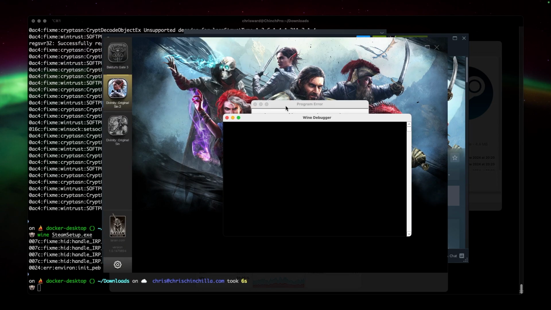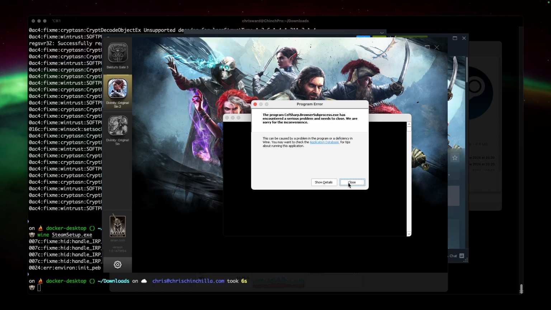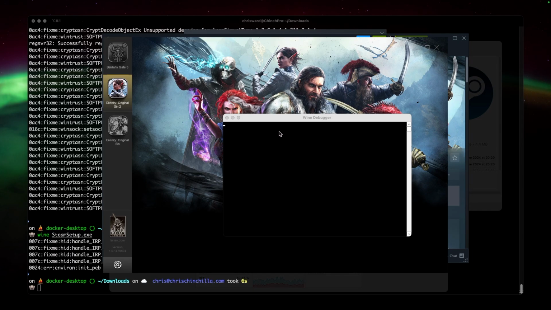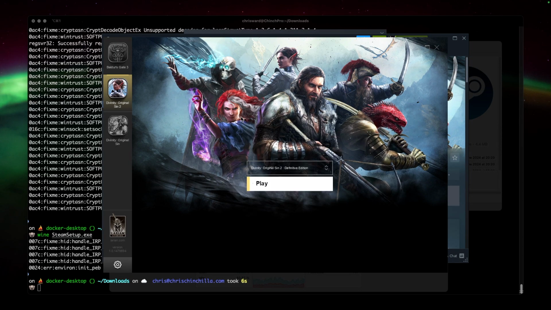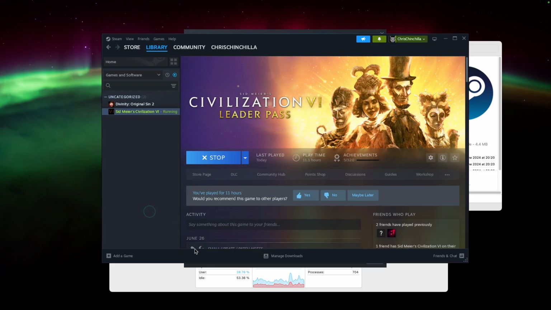Okay, so after all that installed, I got hit by this same error I had before. So I'm assuming there's some kind of graphics issue, but I'm not 100% sure how to configure it. This is why the front end is nice. I need to figure out how to do that. So I will find out and let you know. And to be honest with you, here is where I run into a whole bunch of confusion and problems because I can't find an obvious way in any of the documentation on how to configure things.